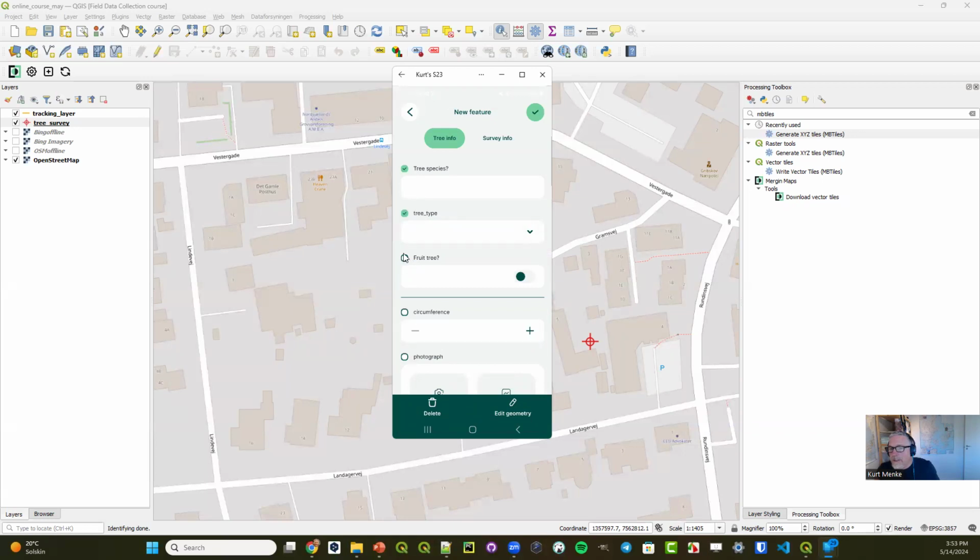So you check the boxes that you want to reuse the next time you collect a new feature, and whatever you entered this time will show up for the next feature as the default value. Just reuse that. So that can help, again, make a survey faster and easier if you're going to be recording the same thing over and over again at a certain point.